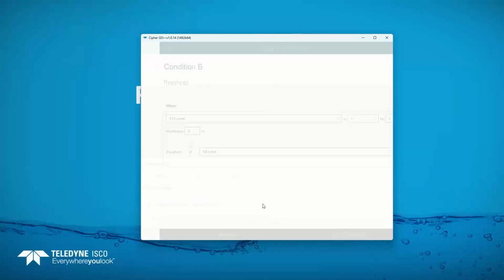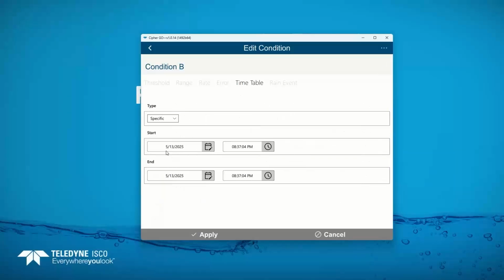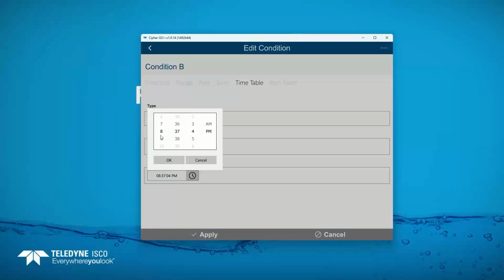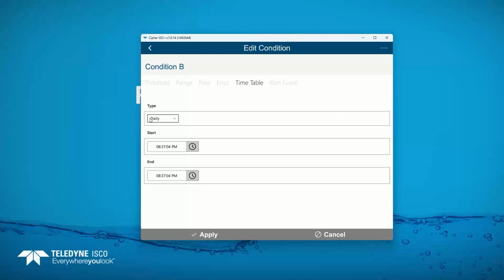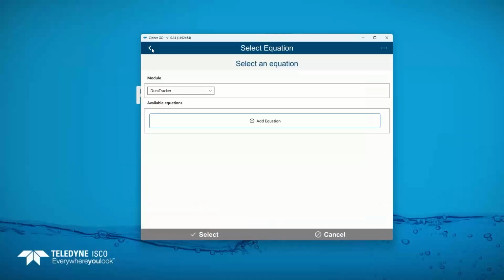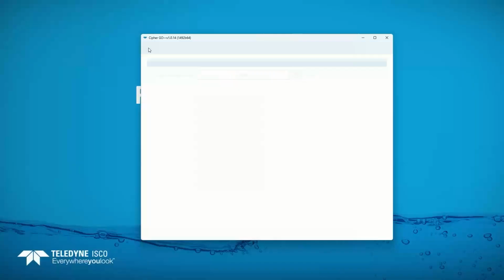So here I can do an added condition, and we have a timetable here. So I can actually go in and say, turn the Bluetooth on specific times of days, or maybe every day between a certain time. But you know, obviously, this is a bad example. Maybe for an hour, we would keep it on there. But the whole idea here is I can set up any type of condition I want to turn the Bluetooth on. I can also have it set up if there was a threshold met or a rain event. But all that is tied to how the Bluetooth turns on and allows you to connect with the Bluetooth.